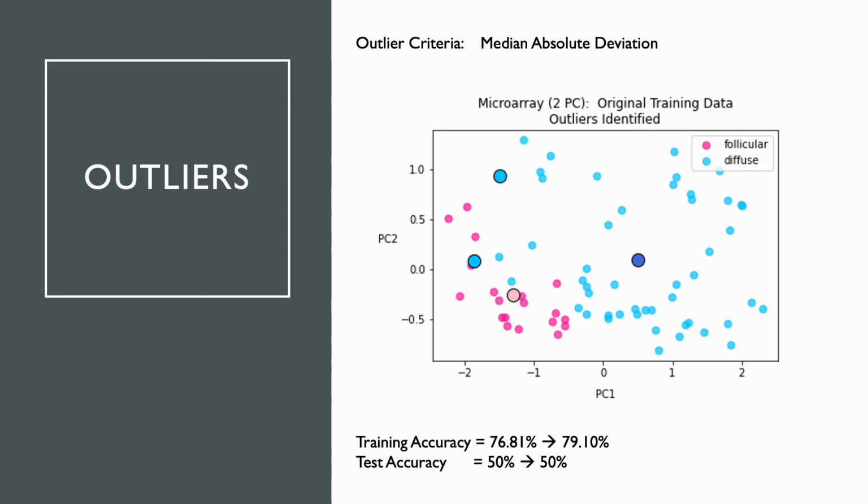So I was wondering, could I do better with the K-means model? Outliers are something to consider in microarray or any dataset for that matter. So I utilized the median absolute deviation method, the details of which are in my write-up for your reference. Put simply, we look at the original data before K-means. Using the ground truth labels, we calculate the centroids and each sample's distance to their respective centroid. So the centroids you see here in this plot are not the K-means centroids.